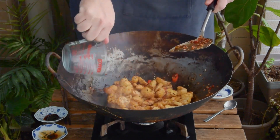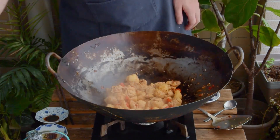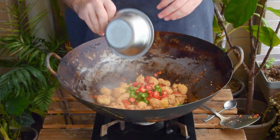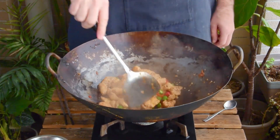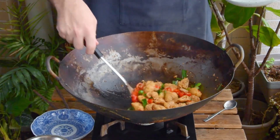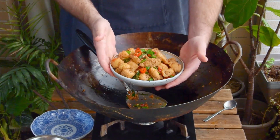Dump in a quarter cup of water together with the seasoning listed on screen. Cover and let that cook for another thirty seconds, then uncover and go in with four more fresh chilis cut into slices — the first two were to flavor the stir fry and these ones are basically to munch on. Then toss in 20 grams of green garlic or scallions, same deal. Give that a quick stir and out. Braised tofu puffs, done.